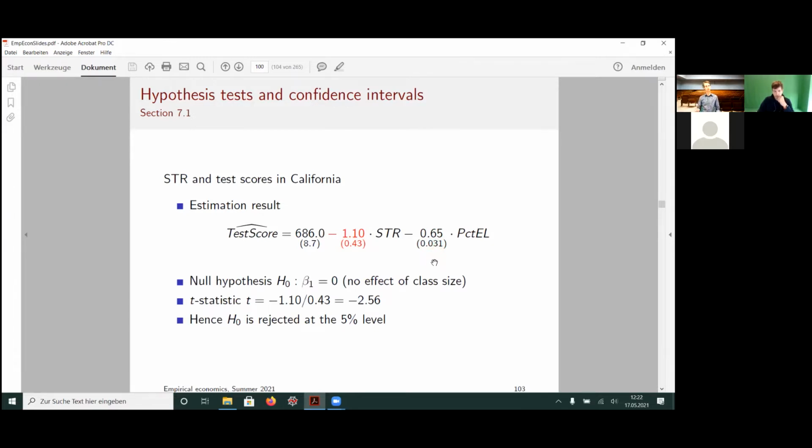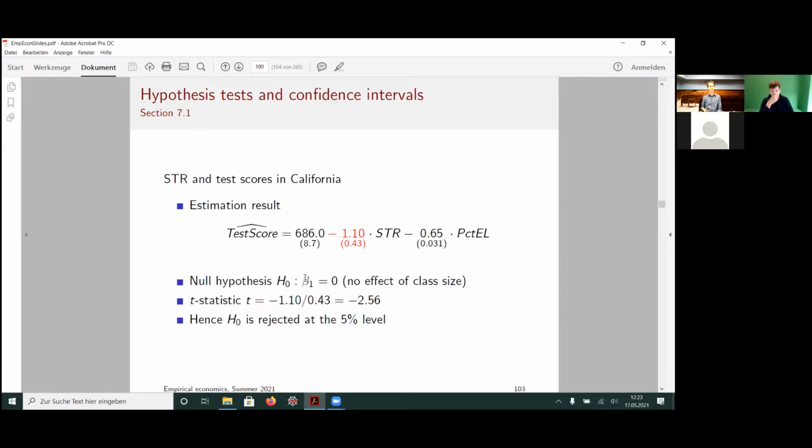All right, so if we want to perform a t-test in this expanded model with 2 regressors, then it might be interesting for us to look at the null hypothesis that the class size has no effect on the learning outcome. So that's the same t-test that we already performed in the single regressor case. We would like to test the null hypothesis that the slope coefficient for class size, beta 1, is 0, which means there's no effect of class size on the learning outcome. And if we reject this null hypothesis, that would be a corroboration for the alternative hypothesis that there is, in fact, an impact of class size on the learning outcome. So it's an interesting null hypothesis.